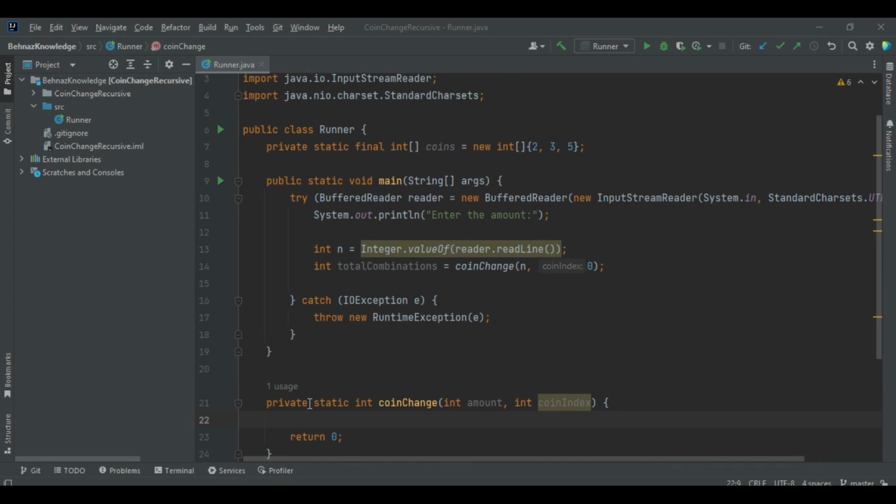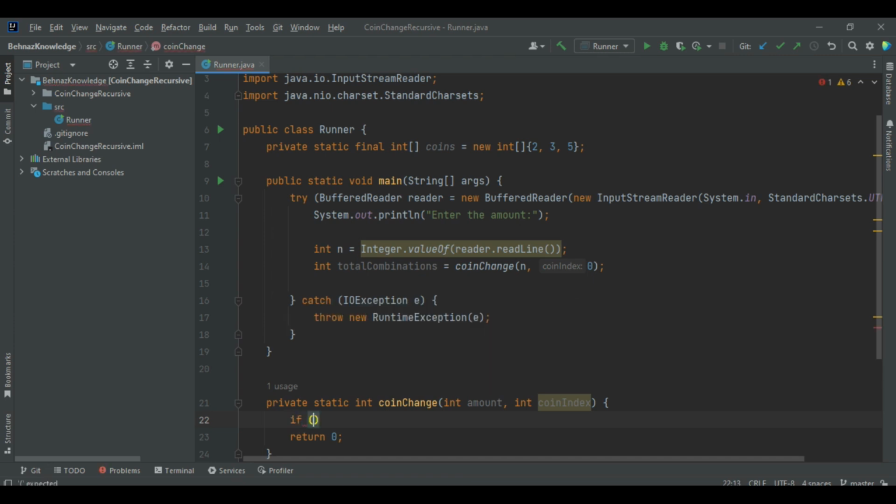Okay, now what's important in implementing a recursive method is that when to continue the recursion and when to stop. We're reaching to a base case is when we have to stop.